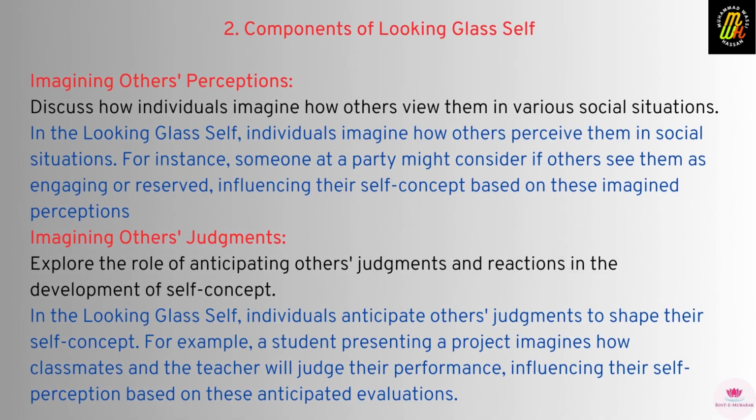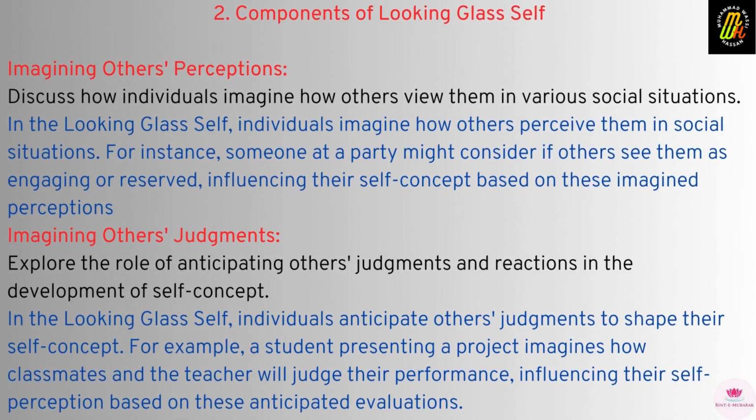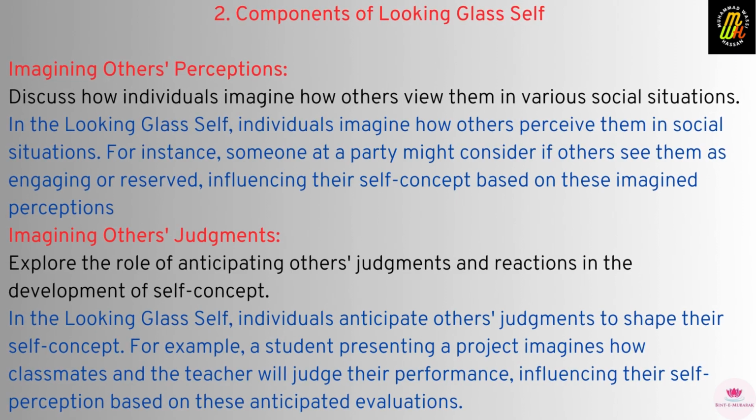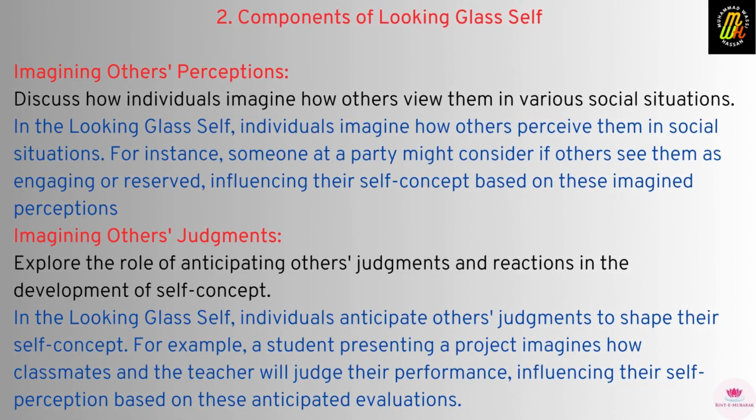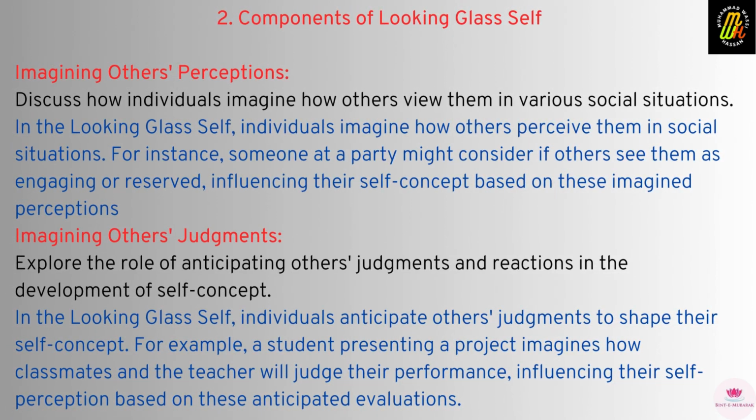2. Components of looking glass self. Imagining others' perceptions. Discuss how individuals imagine how others view them in various social situations. In the looking glass self, individuals imagine how others perceive them in social situations. For instance, someone at a party might consider if others see them as engaging or reserved, influencing their self-concept based on these imagined perceptions.